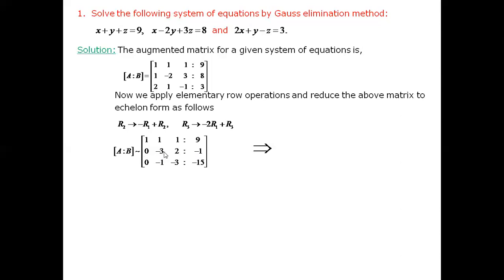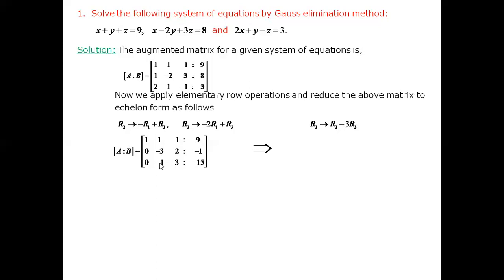So the operation is on R3. I'm changing the third row, this element. See, here we have 3, here we have 1. So let us multiply this by 3. If you multiply this by 3, you get 3, and here also 3. Minus 3 minus 3, subtract. So it is 3 times R3 minus R2. R3 is minus 1, so minus 1 into this minus 3 becomes plus 3. So plus 3 and this minus 3 get cancelled, we get 0. If I use this transformation, this element becomes 0.